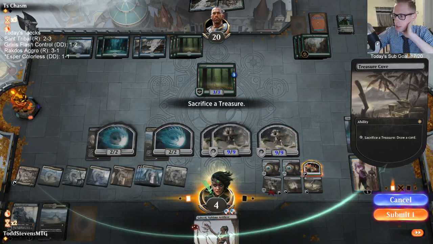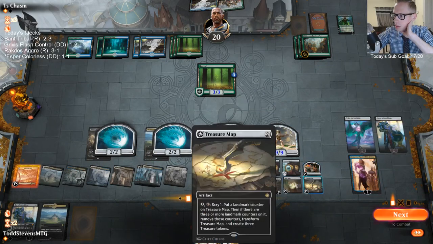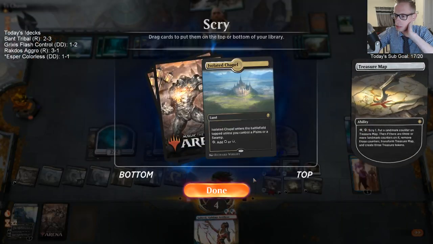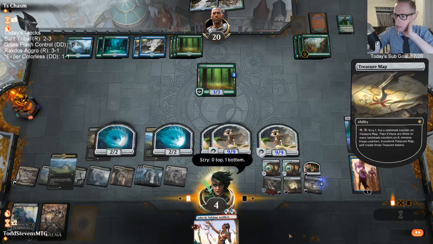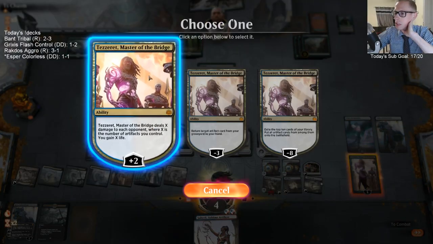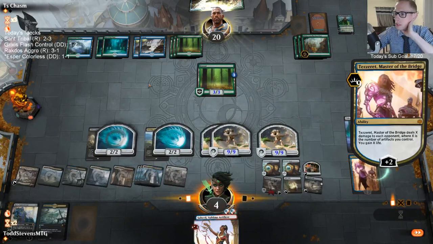I don't want to stop casting stuff. Oh, here. We got Scry. Let's Scry. Ugh. I guess we're done casting stuff. All right. Just Tez for 9.